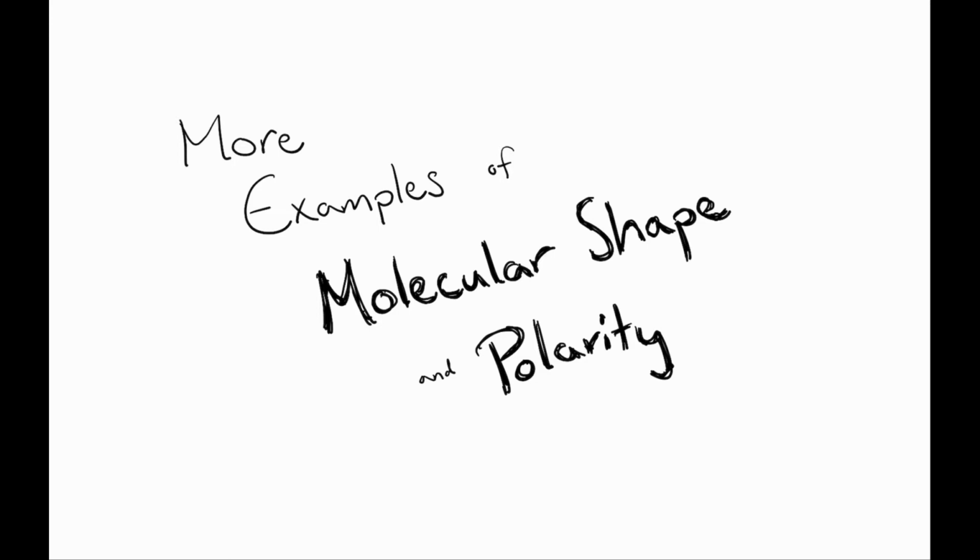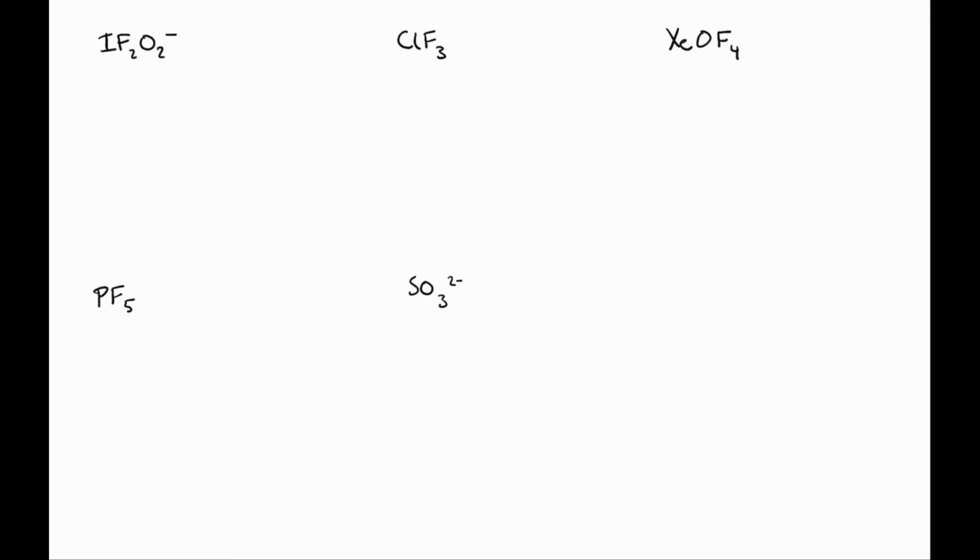So I'm going to flip over to my first set of examples here, and I'm going to try to do some weird ones today because there are a number of molecular geometries that don't really happen very often, and are pretty much only allowed when you have atoms in the middle of your compound that can do expanded octets. So that is something that we're going to look at specifically here today. And I'm just going to go through each of these in turn.